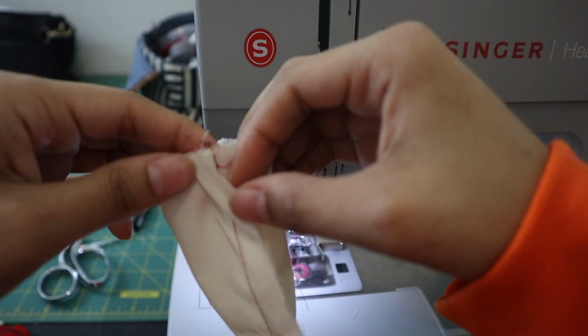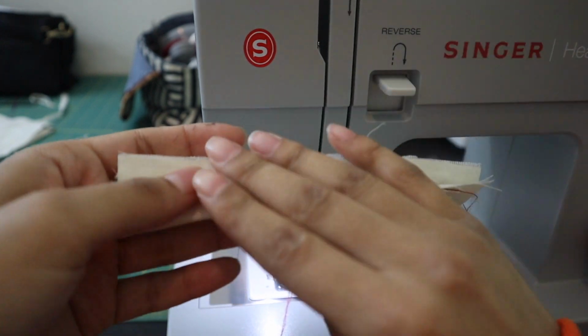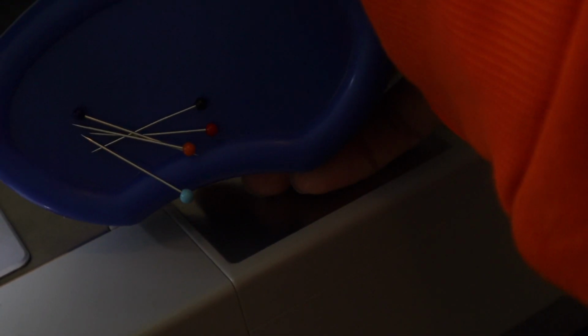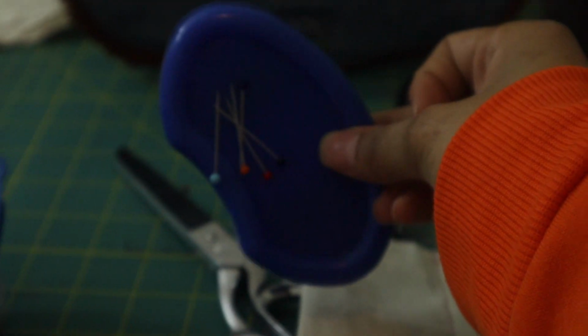And what you would normally do is open up the seams and press it out, which you can practice as well. And I use a tomato to hold my pins, or I use this magnetic holder, which quickly and easily picks up all my pins, whether on the machine or on the table. So this is quick and easy for me to do, and it's very helpful. It doesn't fall off or anything like that.